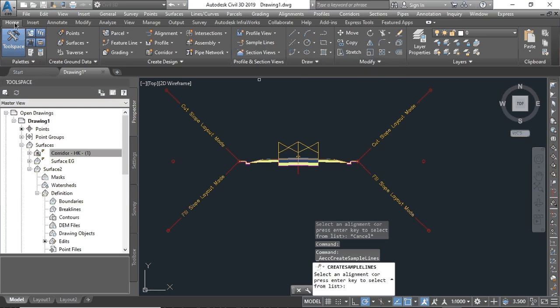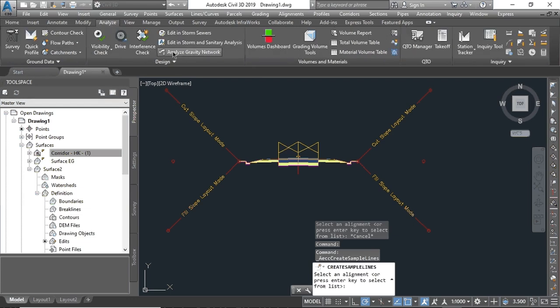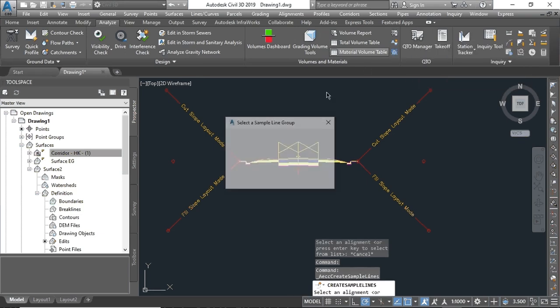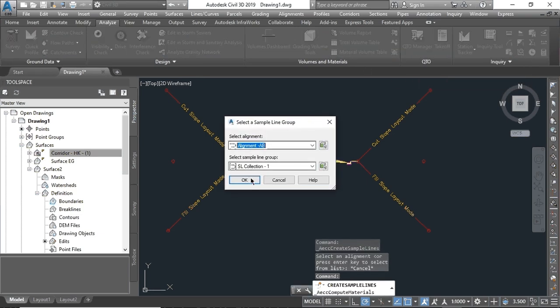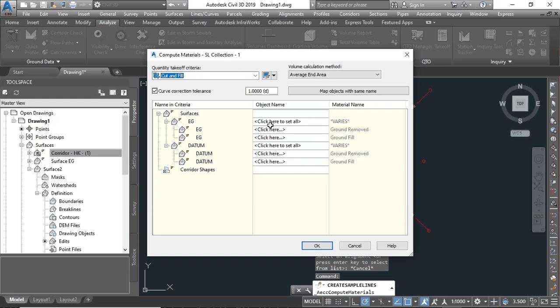You go to home, then you go to analysis. You click on analysis, you click on compute material. After clicking on compute material, then click OK. You come here, you click and select your surface and select your corridor. On datum you select corridor, then OK.